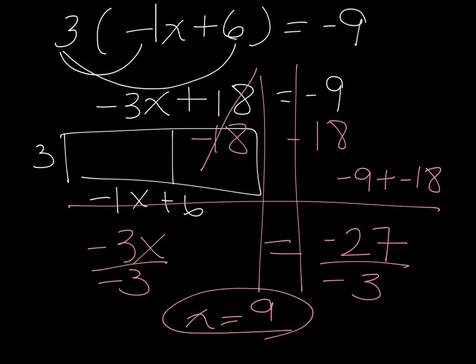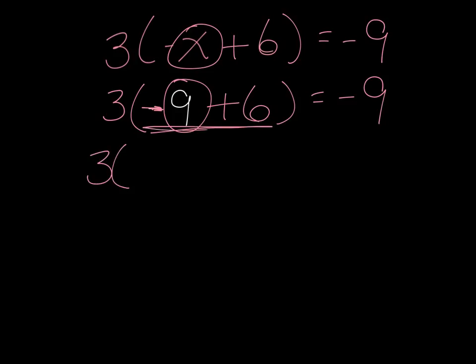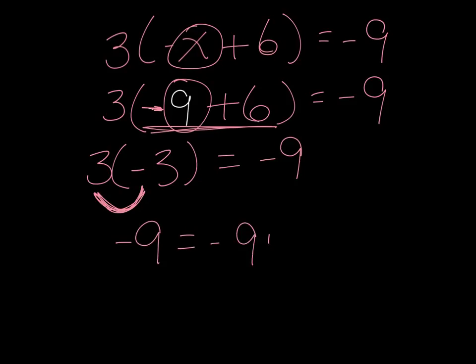Let's check our work. Remember, you always want to check your work. There's no reason to be incorrect. Okay, so we had 9 as our x, so we just put in 9 for x. So we have 3 times negative 9 plus 6, which is negative 3, equals negative 9. Negative 3 times 3 is in fact negative 9. Those are equal to each other. We are good to go. You must check that, and I'll give you a calculator to check tomorrow. Okay? Alright, I'm going to give you a try it, and you're on your way to go!